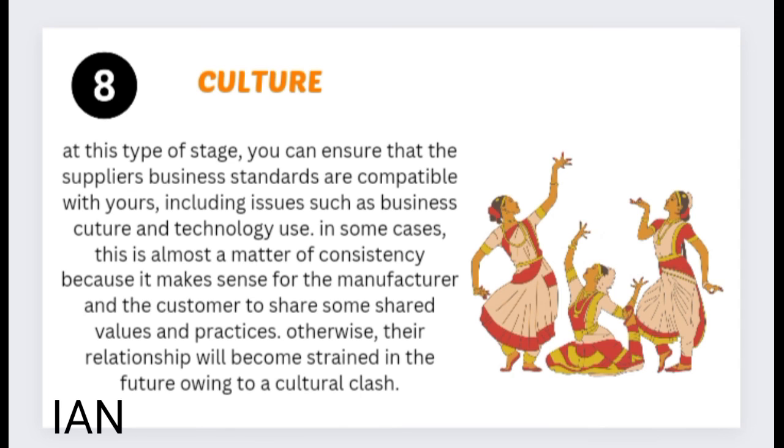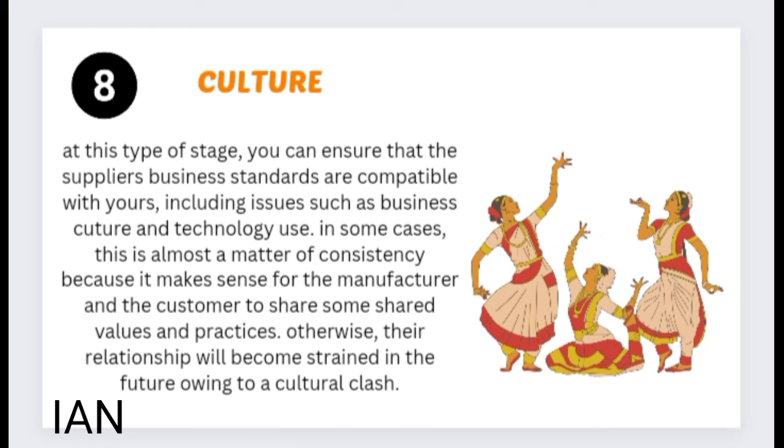Number 8, culture. At this stage, you can ensure that the supplier's business standards are compatible with yours, including issues such as business culture and technology use. In some cases, this is almost a matter of consistency because it makes sense for the manufacturer and the customer to share some values and practices. Otherwise, their relationship will become strained in the future owing to a cultural clash.